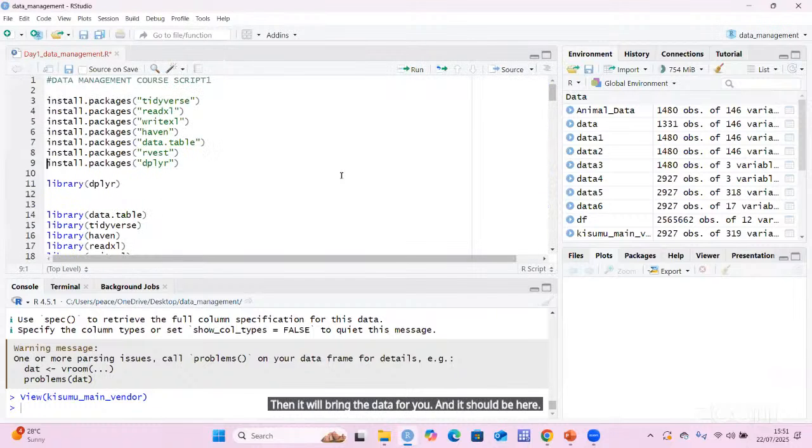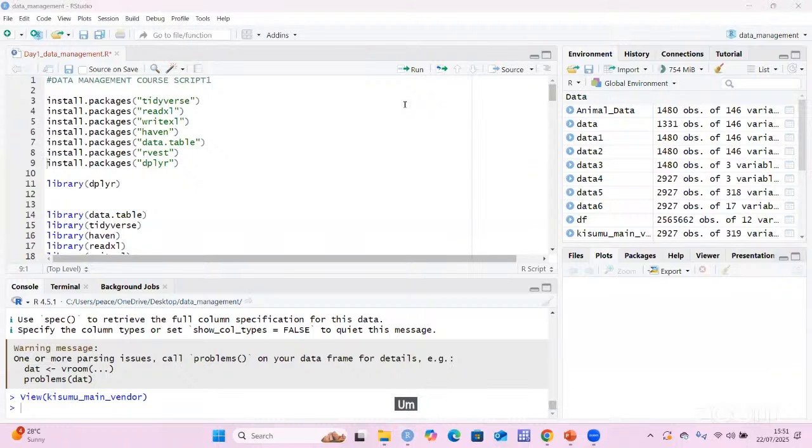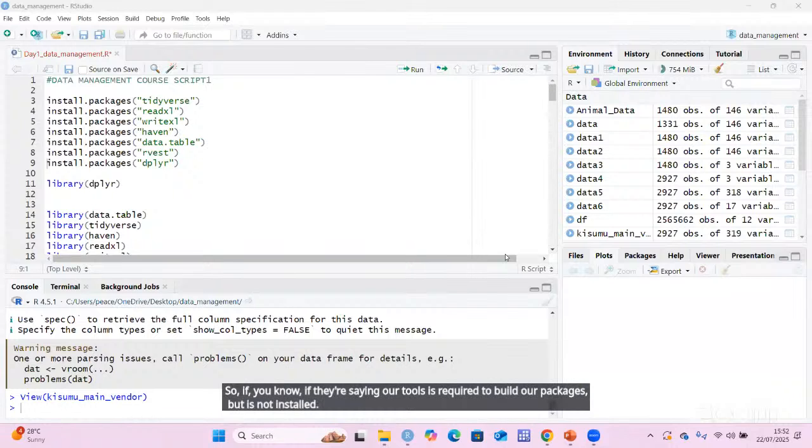All right, meanwhile, for the rest of us who are doing the small assignment, okay, it's now working. Well, that's great. So if they're saying R tools is required to build R packages, but is not installed, this is what you need to do.